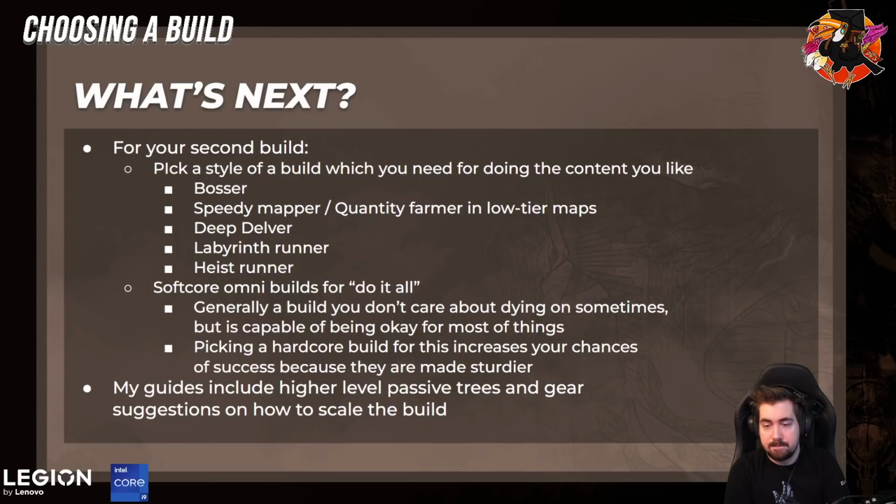So, what about when you're done with your starter? You've played your starter, you have whatever your goal was. Maybe you have 1x, maybe you have 10, maybe you have 100. You've farmed up some gold, farmed up some gear. Do you want a bosser? Do you want a speedy mapper? Do you want an omni build that does everything? Do you want a deep delver, lab runner, heist runner?